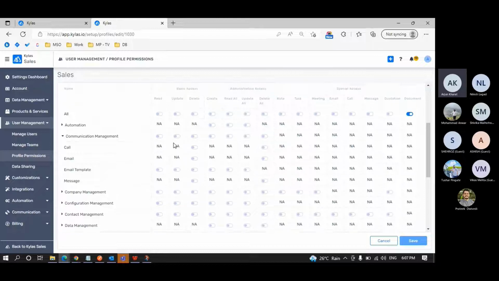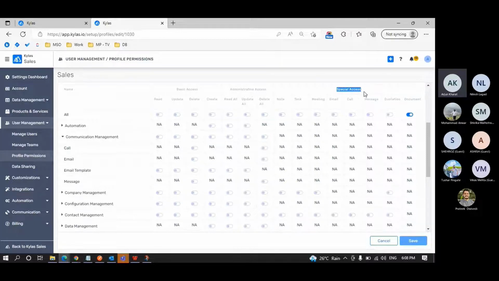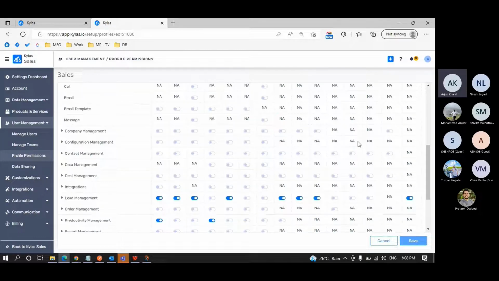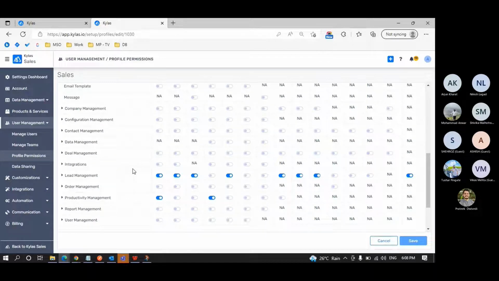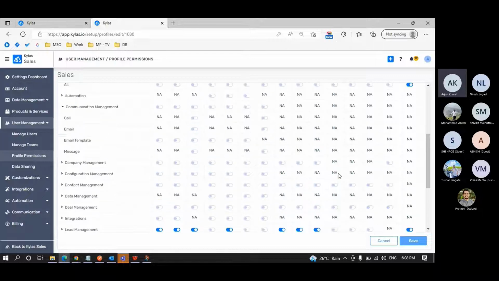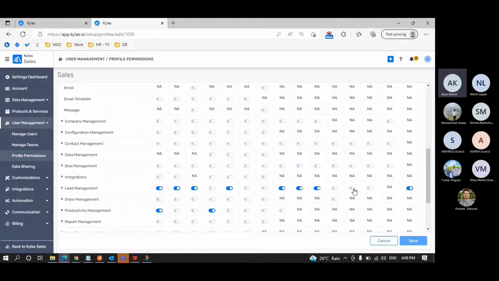Some of the basic access here shows NA, which means it is not applicable for read, update, or create. But under special access, we have a separate column for the call. Let's go to our lead management and turn it on for the call section.